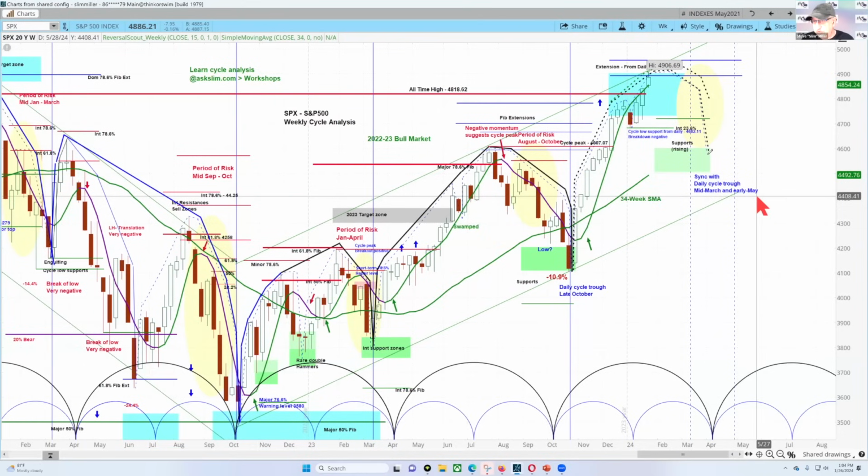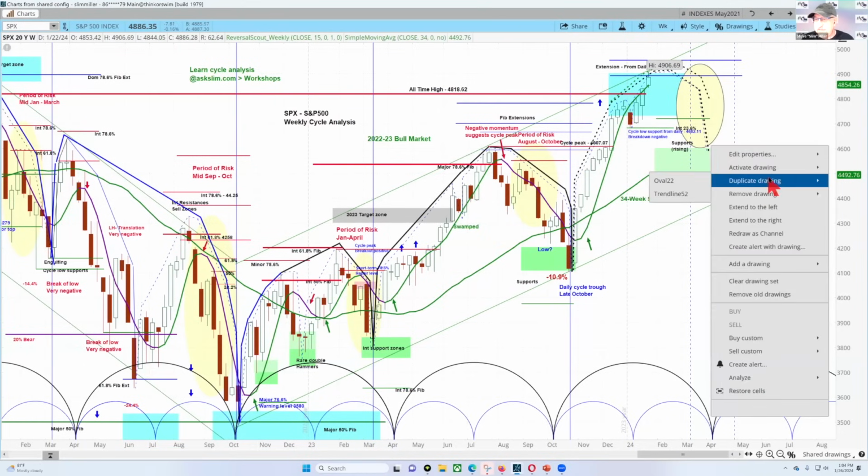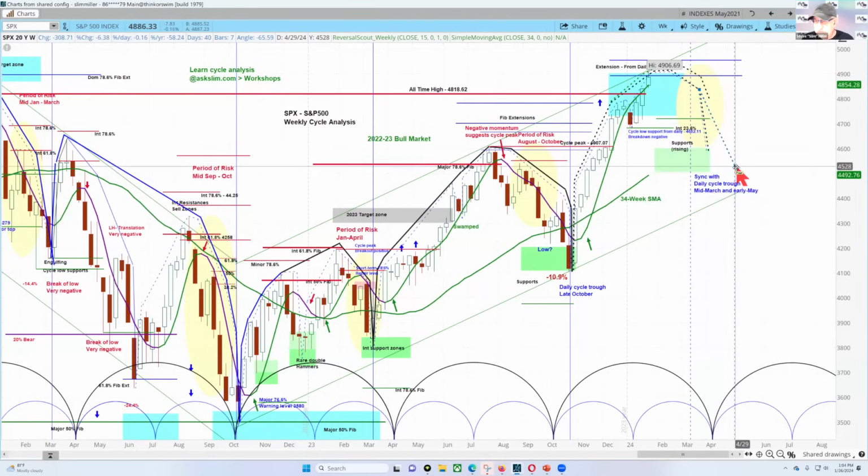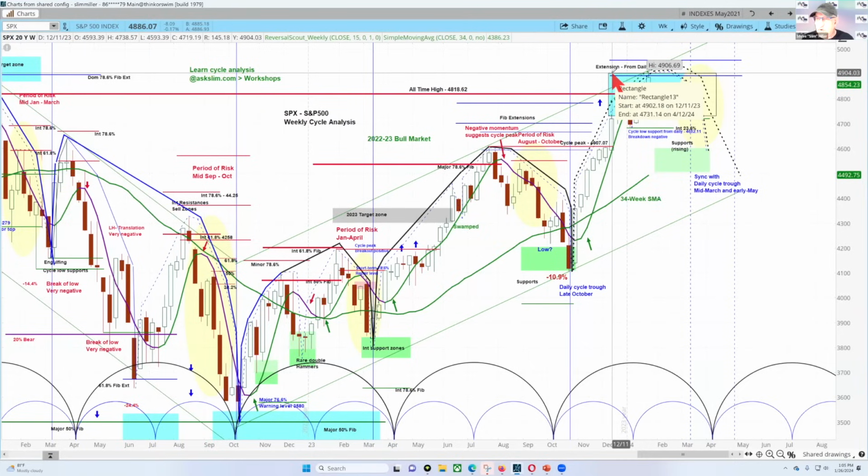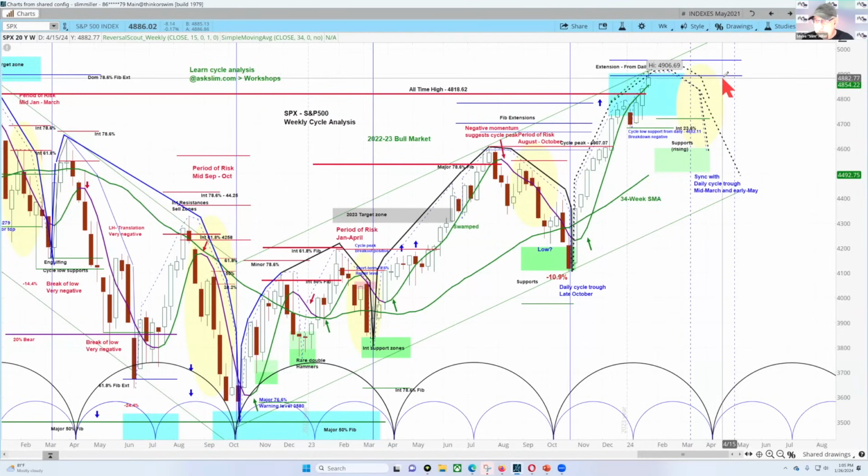So this low here could come in mid-March, or what could happen is that the low doesn't come until out over here into early May, something like that, based on what the daily patterns are telling us. There's a peak very likely to occur in here. This is a very important resistance area here. As we look at this, this is the 100% fib extension at the top of that blue area, and this is the daily extensions right in here.